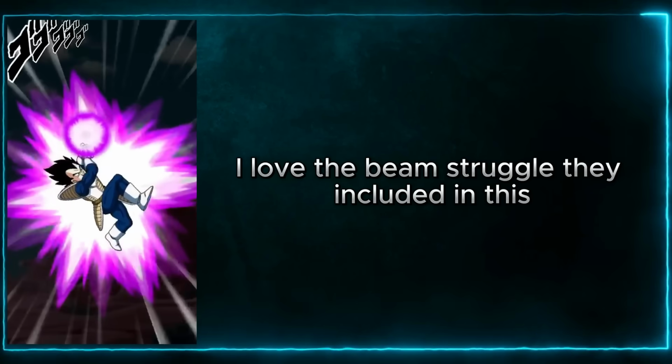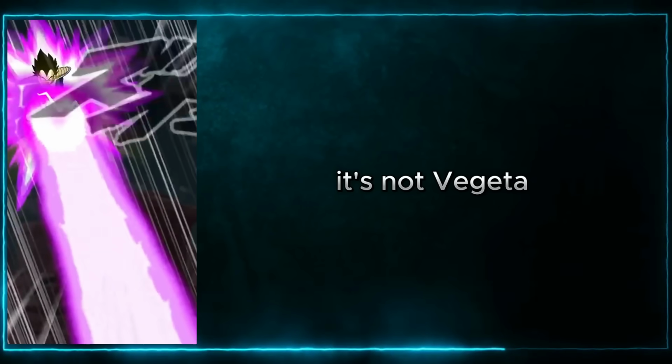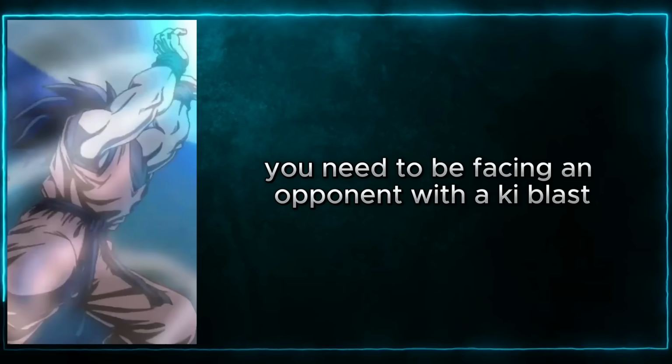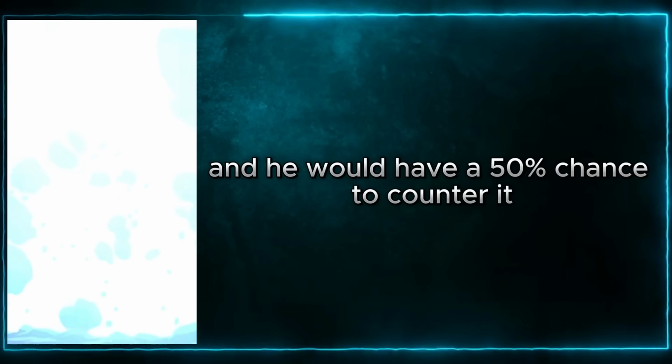I love the beam struggle they included in this, even though every time you're not facing an opponent, it's not Vegeta. They still made it like that, and it looks really good. In order to see it, you need to be facing an opponent with a Ki Blast super attack, and he would have a 50% chance to counter it.